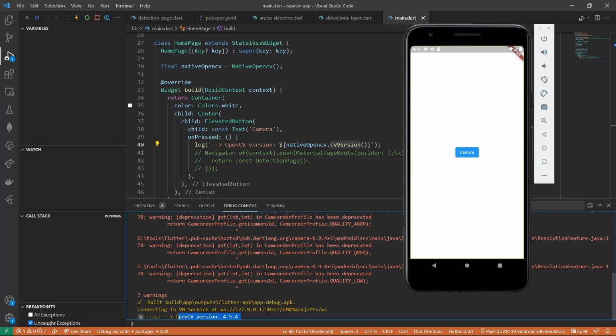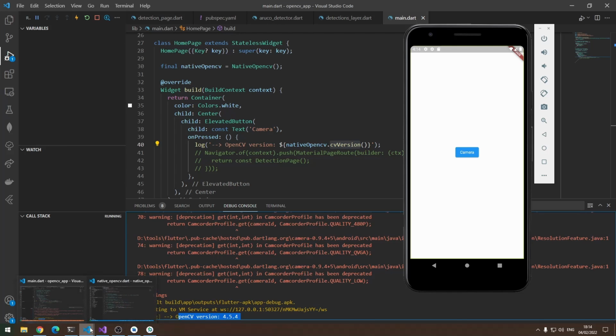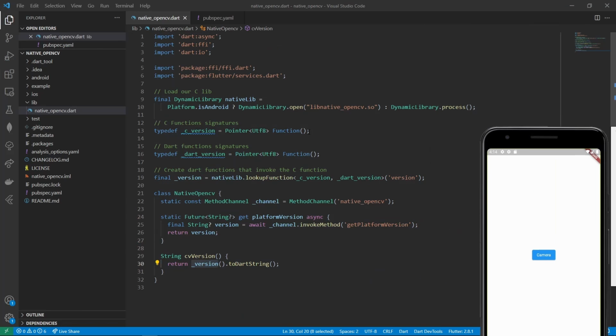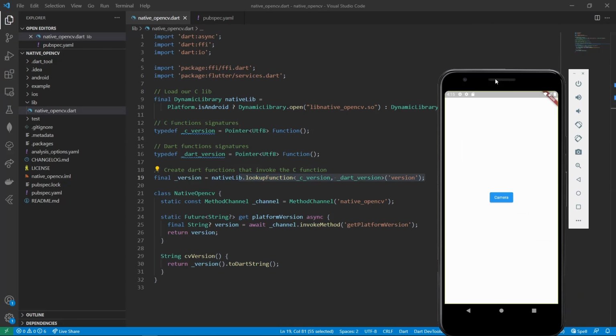Meaning we were able to build our Android C++ library successfully, and also inside the Dart side of our plugin, we were able to locate the version function. So our setup is correct.